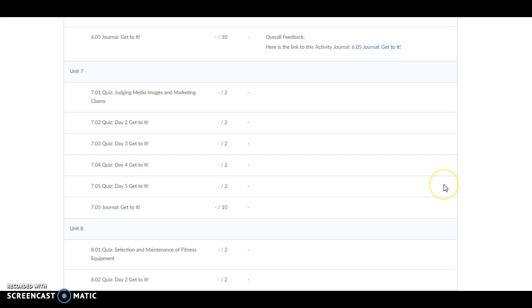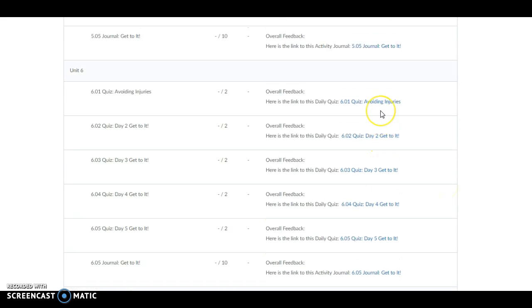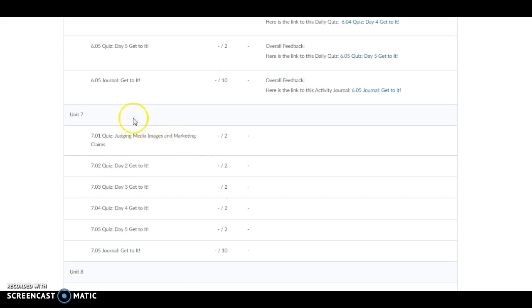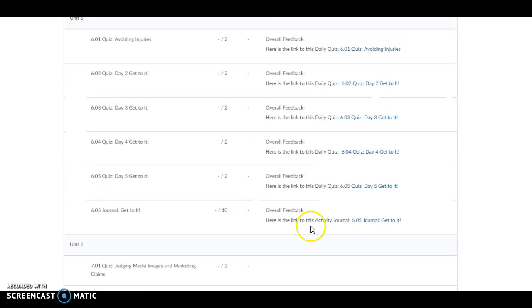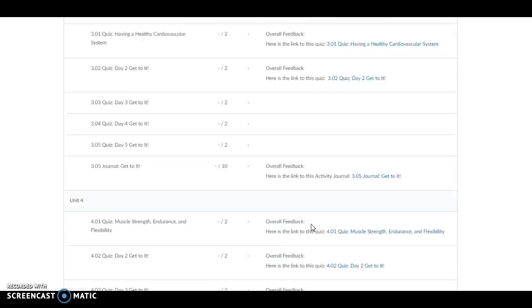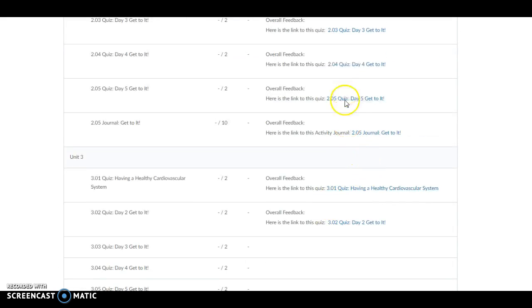As well as if you scroll up, you're going to see links to all the assignments that have been due so far. Currently in Unit 7 for the PEA class. Now, if you're in PEB, the only difference is the numbers here. So you're going to have Unit 16 is this week, so that's what we're working on right now. And then everything from Unit 15 on back is going to be what is due so far for you and what is linked directly here.